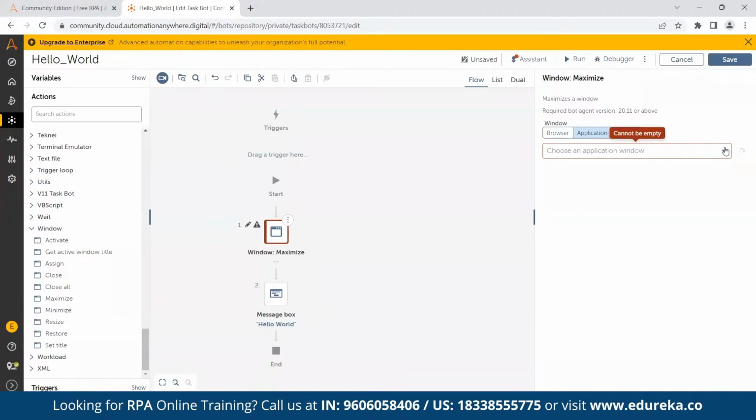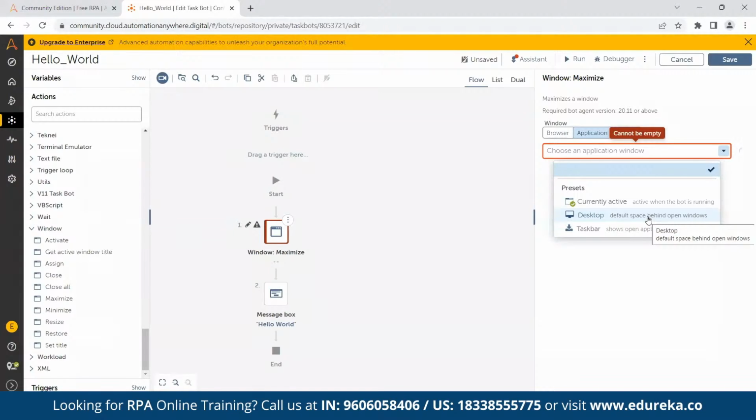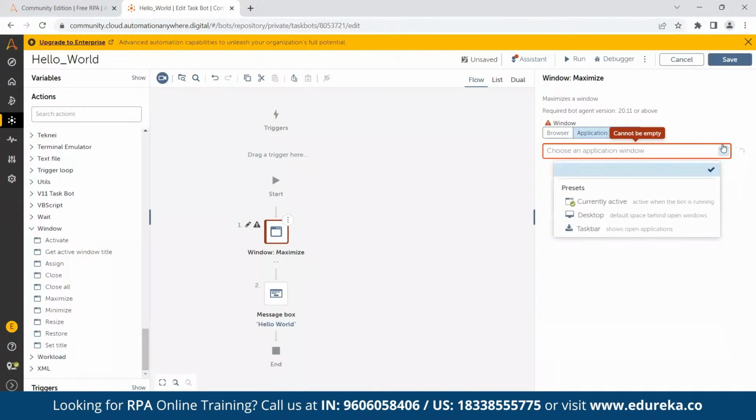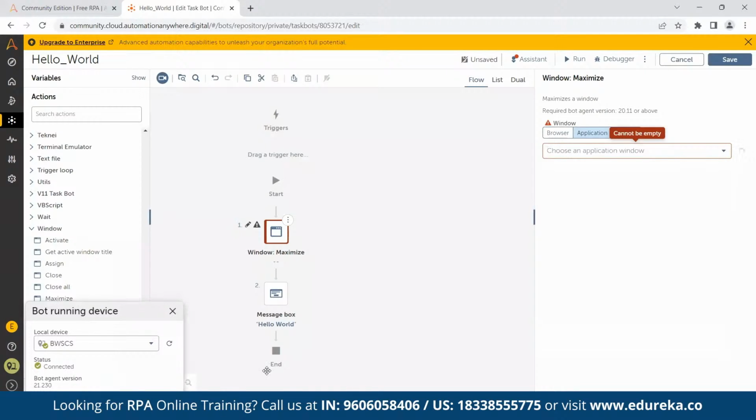So I'll have to open that application. It will connect, and see, it is already connected. It will connect to my machine and get me the list of the applications which are open.